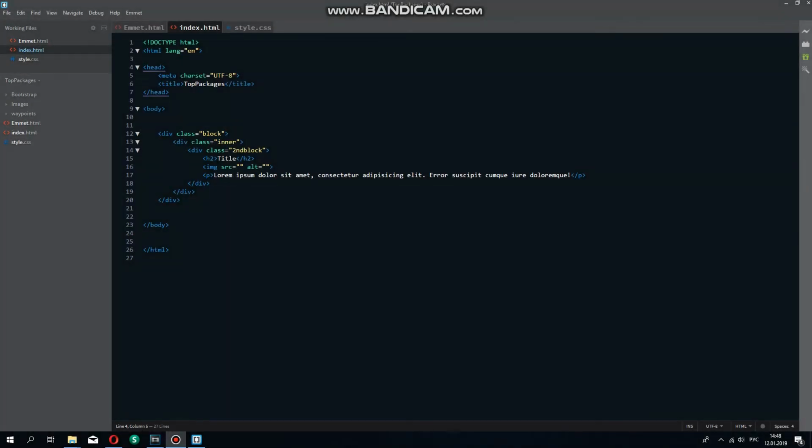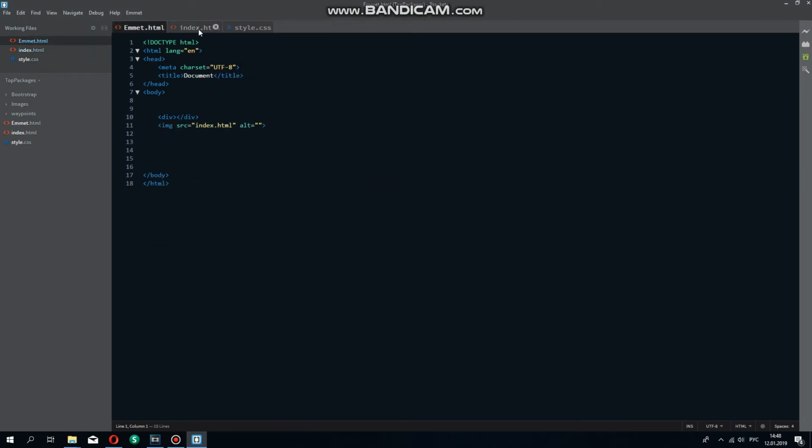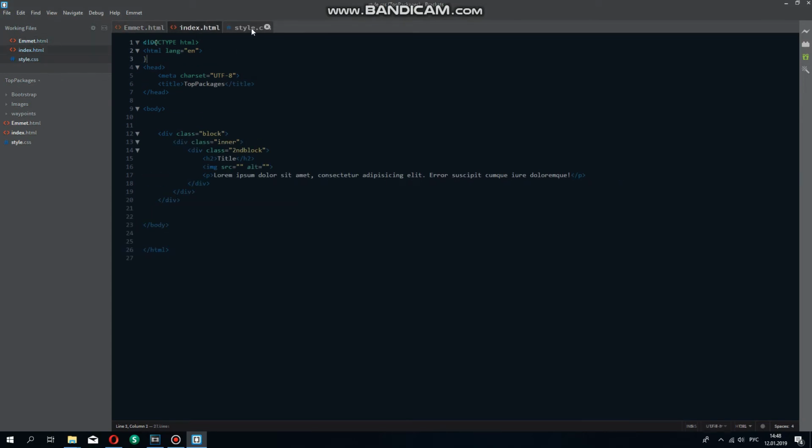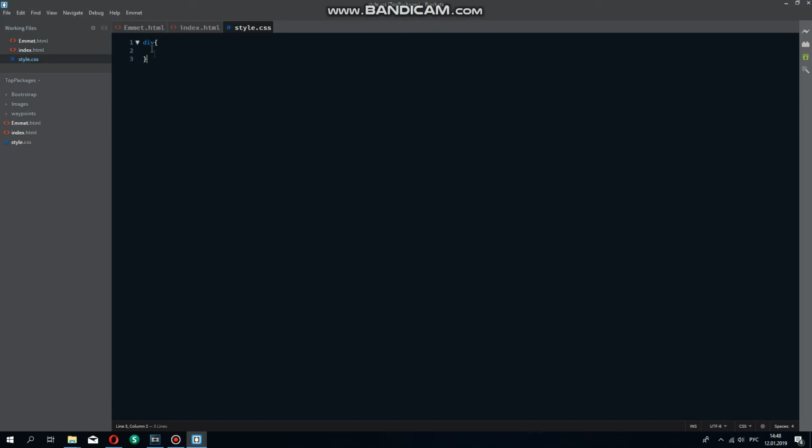Documents Toolbar is another extension for Brackets, which is really simple, but which has its own advantages. So as you see here, there are 3 tabs on my Brackets project, and I can easily navigate through them.